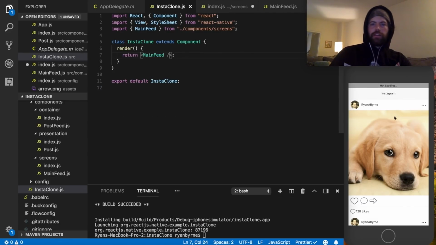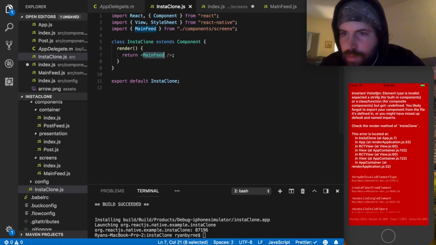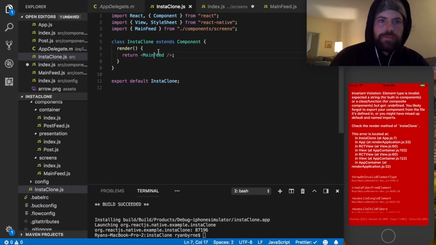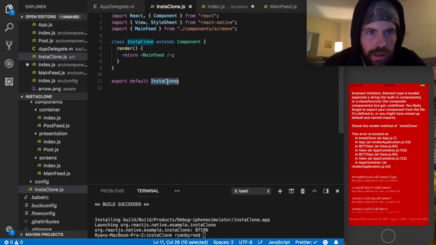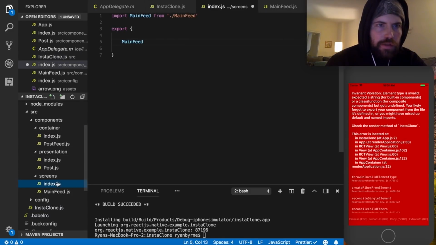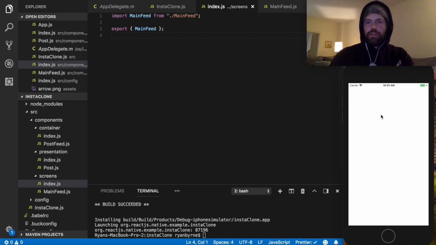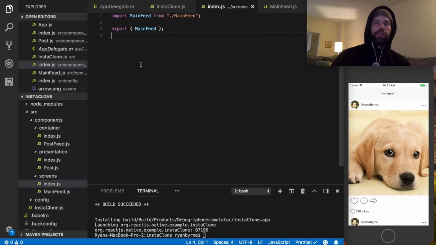Remember, we had an issue last time with the flex getting passed down, so I just want to make sure this works. Export default class import ./components/screens. Did I not save this? Okay, so it's working fine. Yeah, I just forgot to save this file. So make sure you have everything saved. If not, you'll see something like that, letting you know.